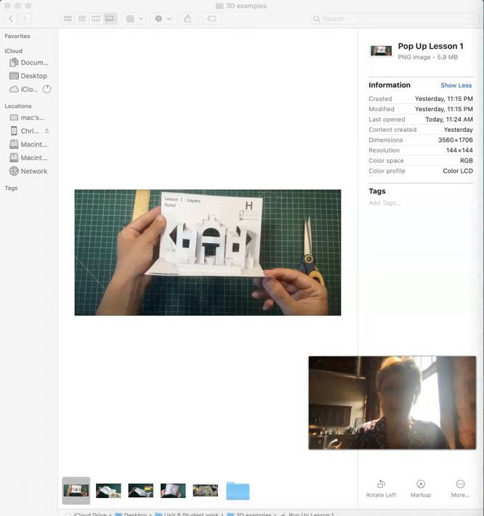And think about that word pop-up. It should pop up, right? So it's not just making it come forward. It's not just making it sculptural. It's making a motion to your final product.